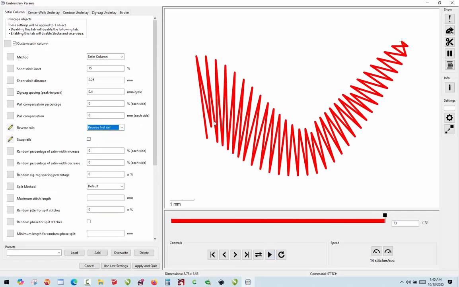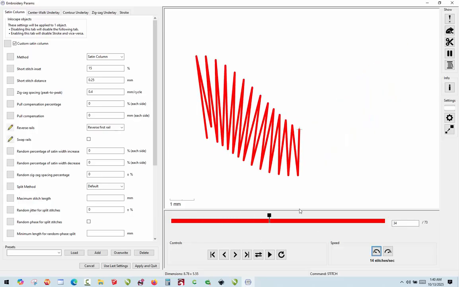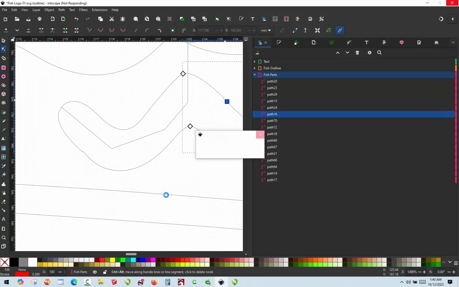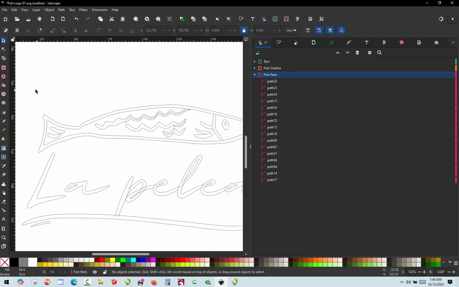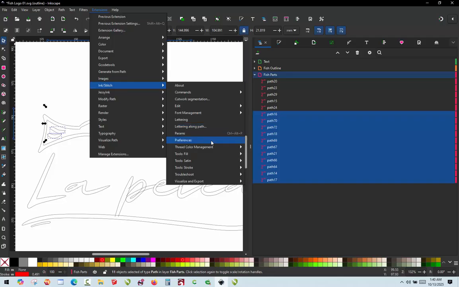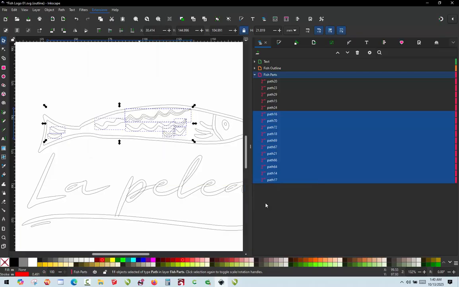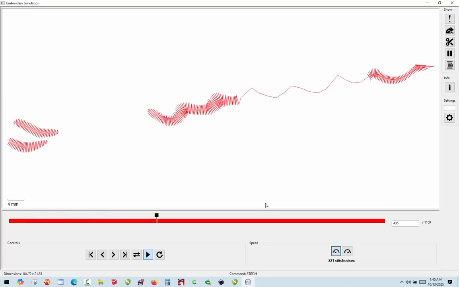There we go. So now it is starting at the bottom and going across the way we need it to. Beautiful. Okay. So up to this point, all of these pieces, let's take a look at all of them now, and we're going to go into the simulator. Control Alt S, because when we go into the simulator, it will show us those jump stitches as the running stitch that we asked for.